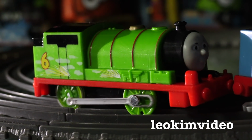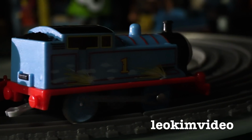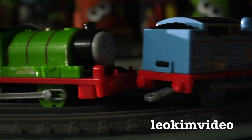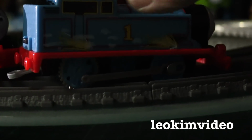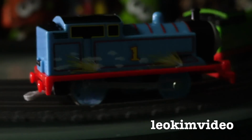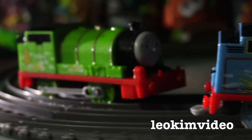Yeah, maybe it's doing it for you. I think that they've got to be a lot brighter. Maybe you like that. If you had the trains in total darkness running around your house, it would look sort of cool. But I think that flashing effect would be a bit better if it was brighter. And you've got to keep turning them on because they turn off. But maybe I can reset the railway here and also get Percy going as well. They sort of have an auto turn off. I think the steaming engines also have that as well.